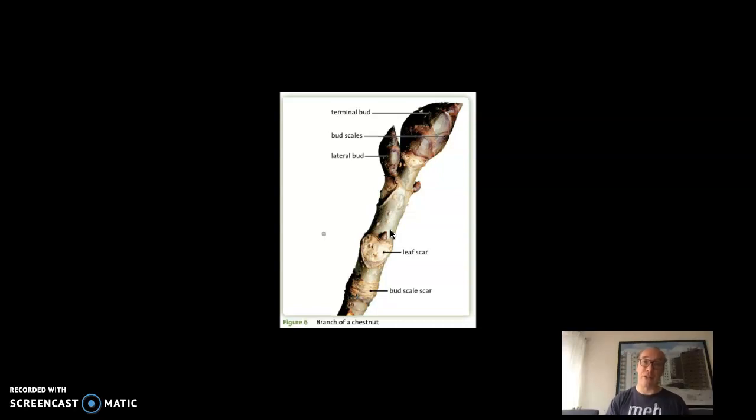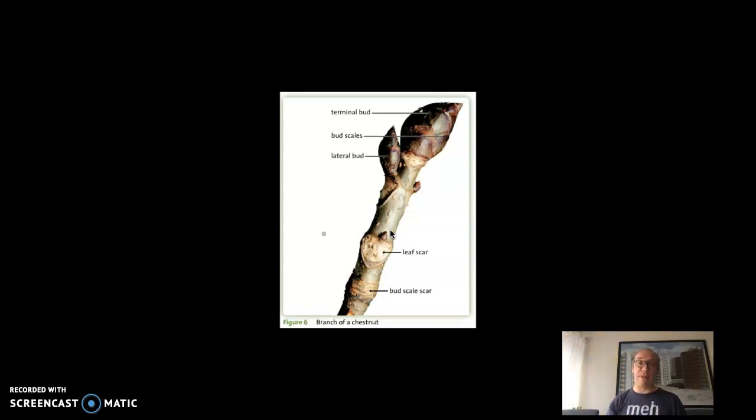And you see it has a terminal bud, so that's the apex, the top, and it has lateral buds. Lateral means to the side, like we have in midrib and lateral veins. Remember, in a leaf. Also on a branch there is a lateral bud to the side and a terminal bud, which is all the way to the end. The terminal bud will grow into a flower, or it will grow into an extra part of this stem.